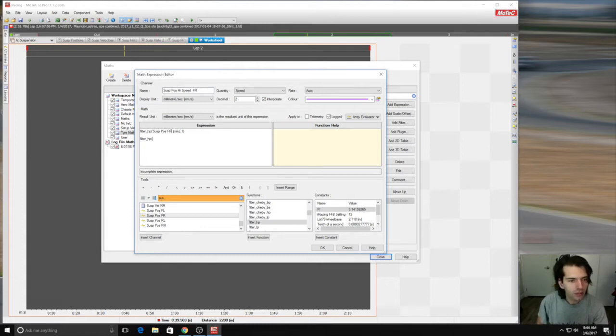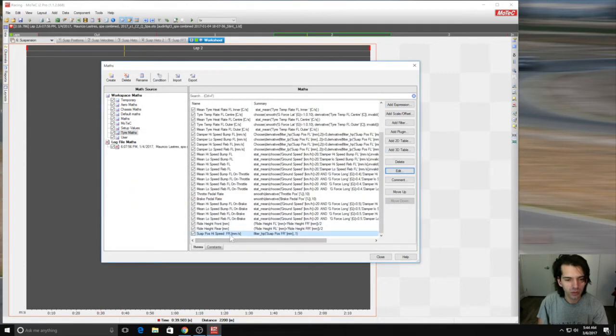Front right, and we'll put that in between the parentheses, and then you put a comma, and then you give it the cutoff frequency. So it's going to cut off everything below the frequency that you enter here. You really have to play with it, but 0.1 is what I'm going to put it to right now. So that's 1/10 of a hertz, and that's going to be the cutoff frequency for us.